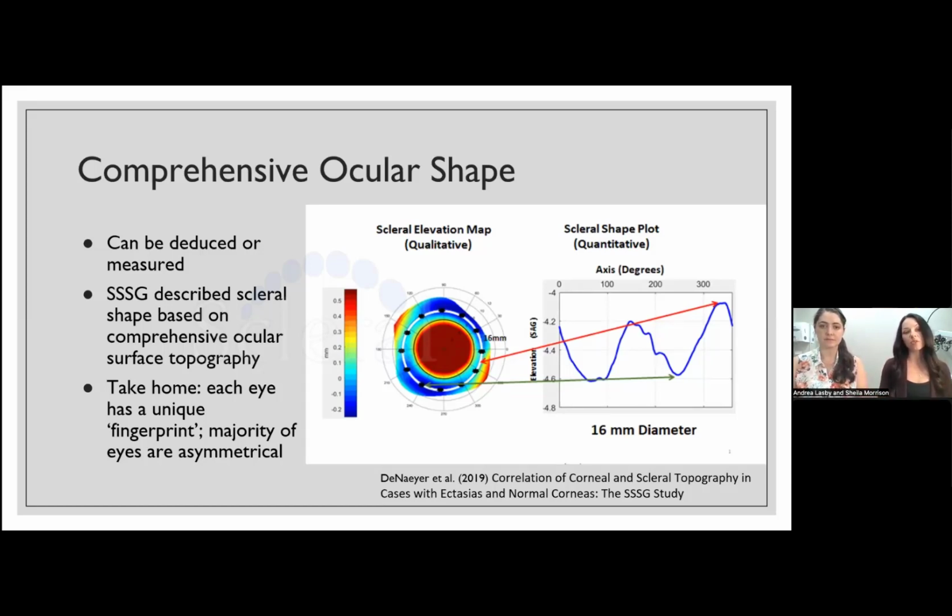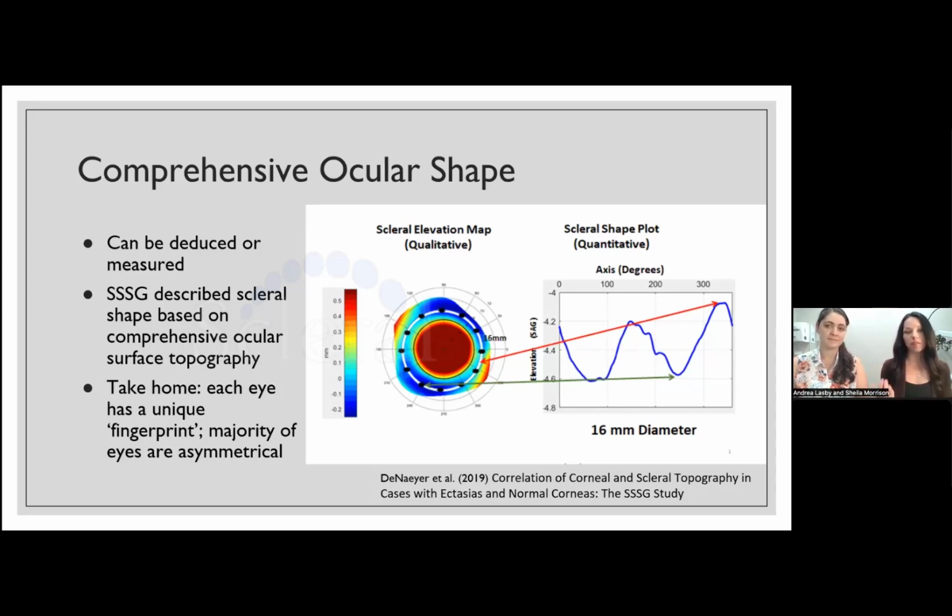Now, when it comes to evaluating that ocular shape to choose the lens design beyond the size, so that's the first piece, that diameter, but what shape do we choose? We can figure out the shape of a patient's eye by placing a known shape lens onto the eye with fluorescein under it and looking at that edge pattern to basically deduce. We can also measure ocular shape beyond the limbus all the way out to a crazy large diameter today with tech. And it's pretty amazing.